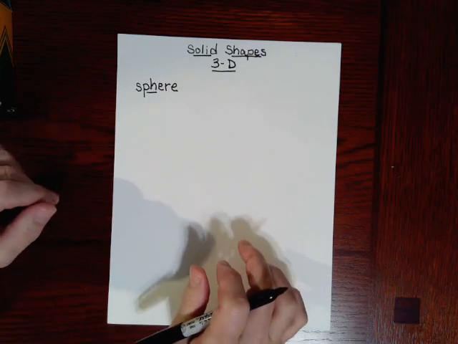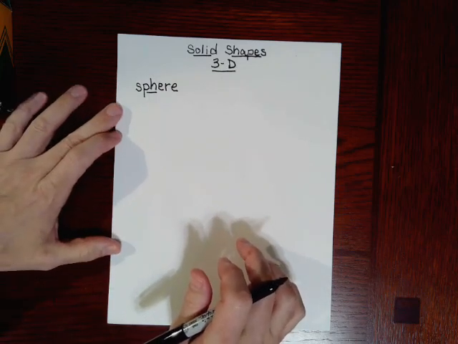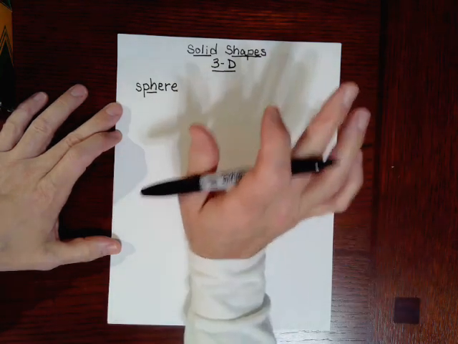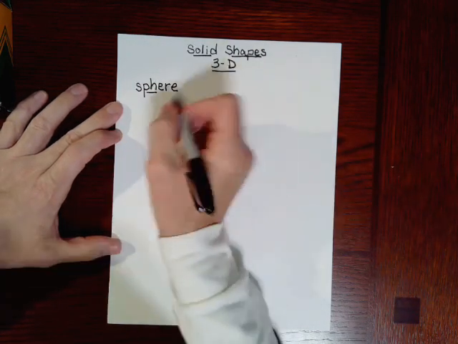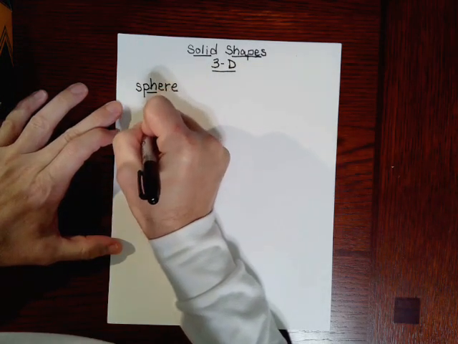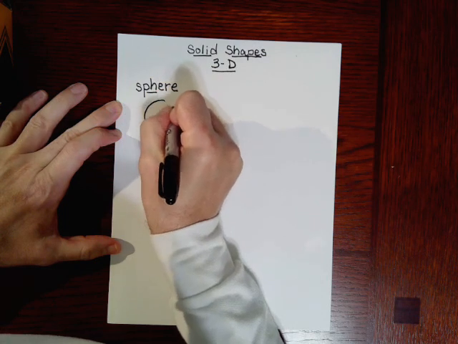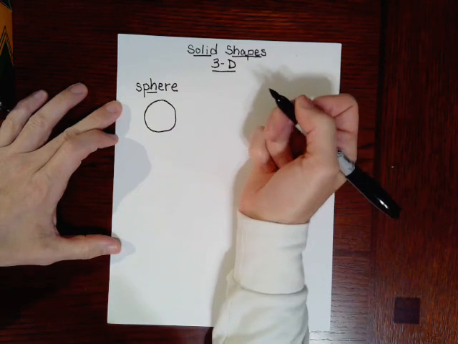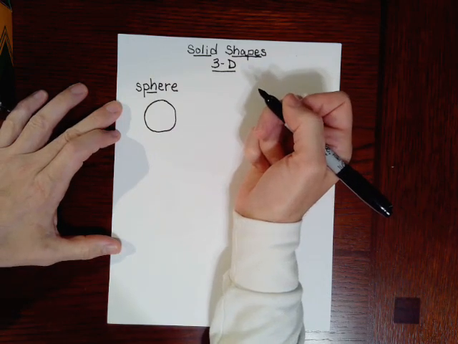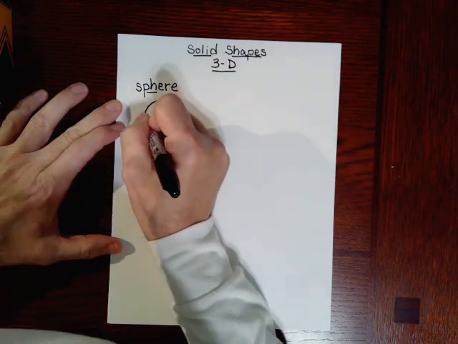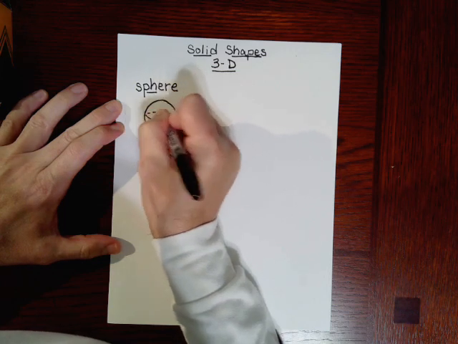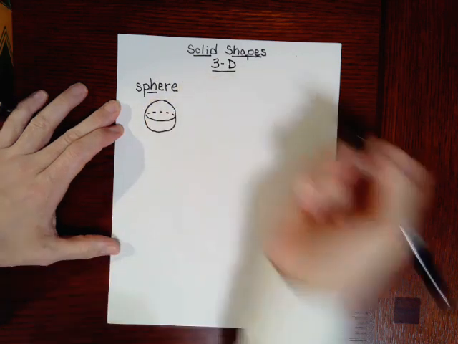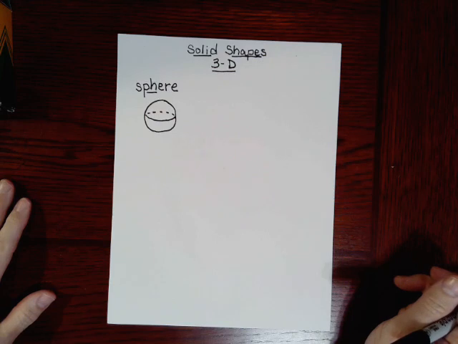A little tricky. But to draw it we can draw it like this. Now just watch how I do this, and then you can pause the video and do it. Watch me first. I'm going to draw a circle. And it does not have to be perfect. It is hard to draw a perfect circle. Then, to show that the surface is curved or round, we kind of draw a curve like that, and then the dash curve to show behind it. That would be a sphere. It doesn't have to be perfect. So pause the video and see if you can draw a sphere.